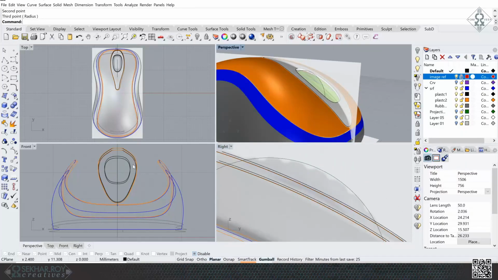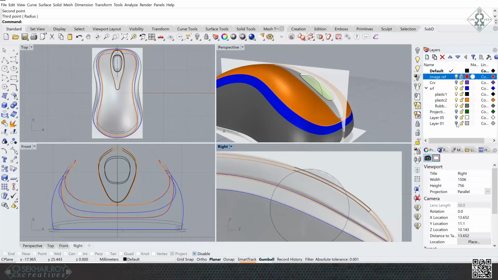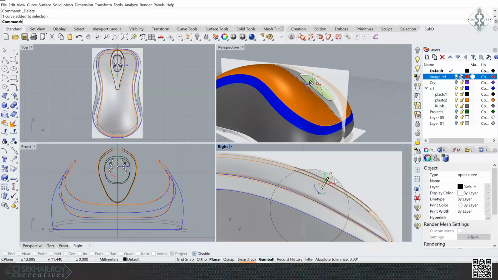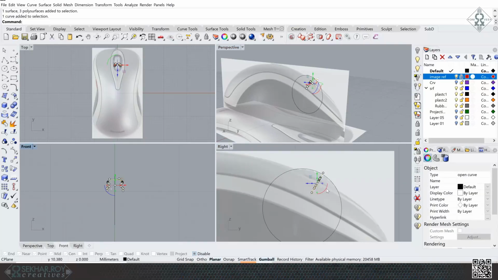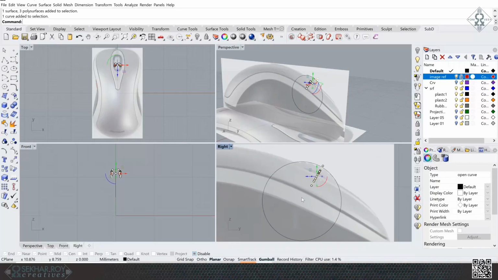So we're going to create that edge from the front view. I have created this. Okay, this one is the curve, this is the circle. Let's isolate it from the rest of the geometry. Now this circle is going to be a reference for the revolve center.